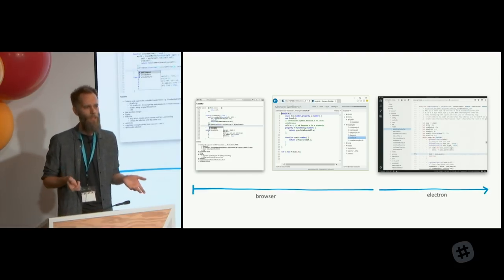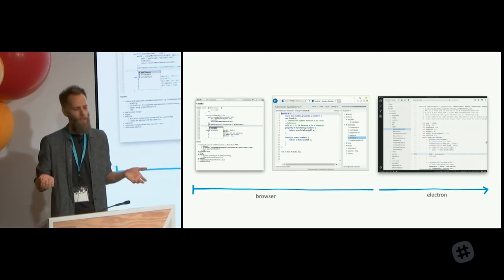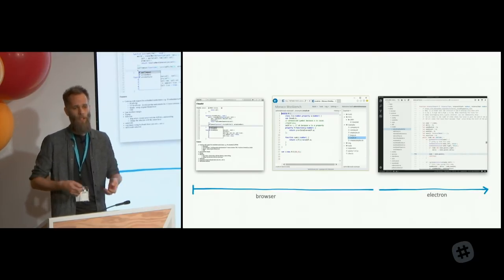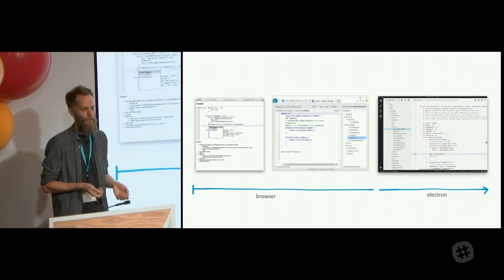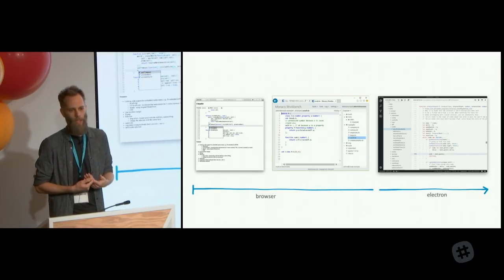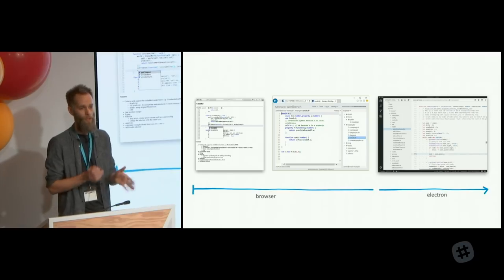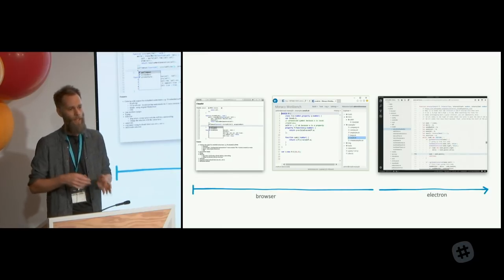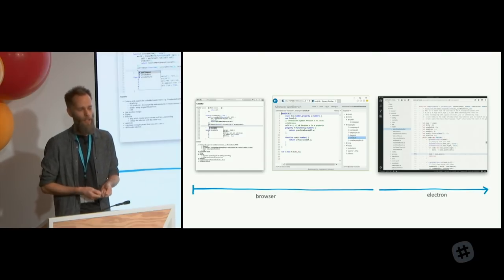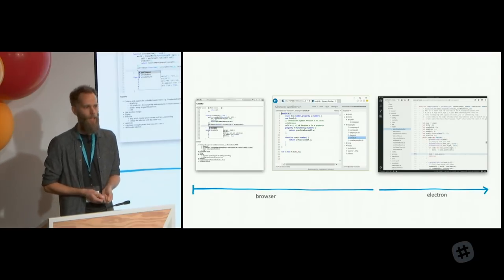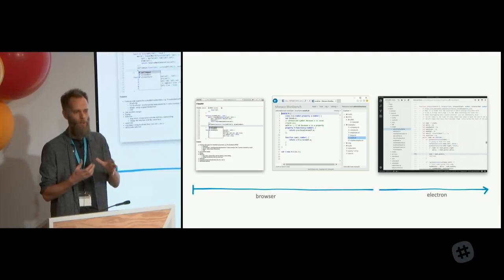What I don't want to talk about is absolute values. There's no point in saying VS Code is very fast, or that VS Code is very slow, because that's a lot of personal opinion. If you come from Sublime, obviously VS Code is slower than Sublime. We're obviously faster than Eclipse. These absolute measures are good to talk about at the bar over a beer, but they're very hard to put in numbers.